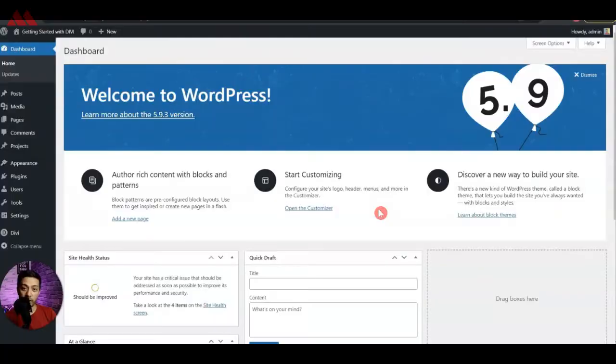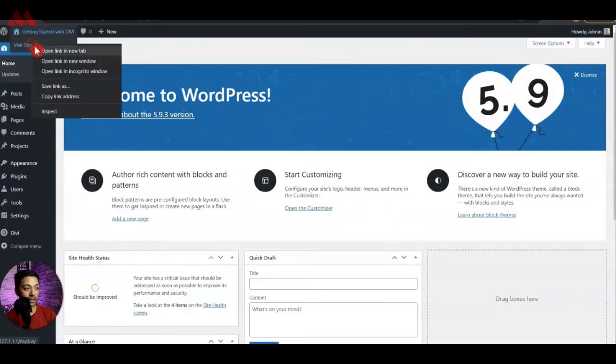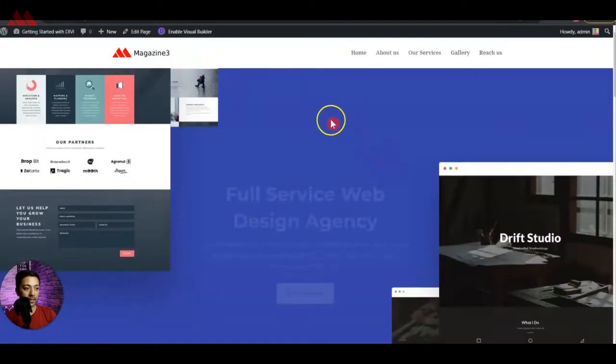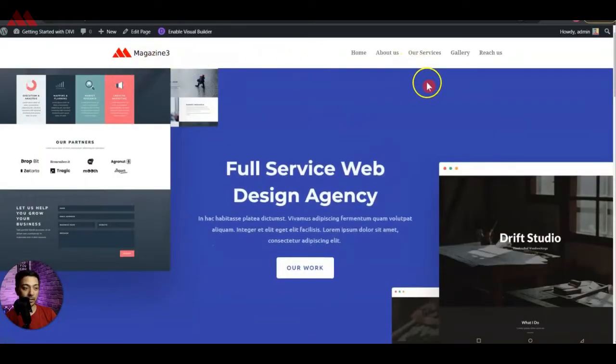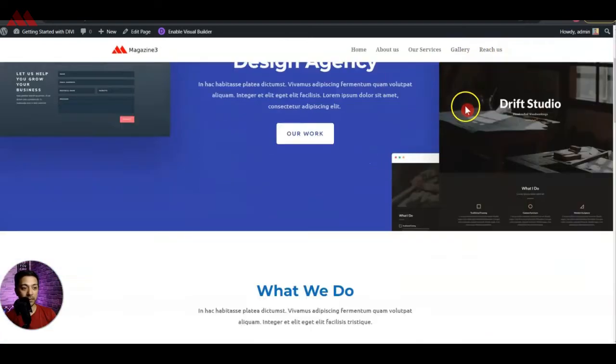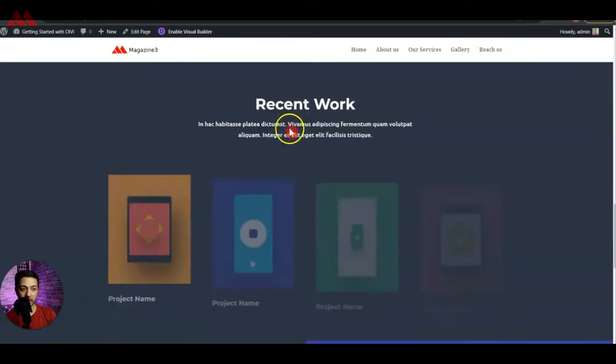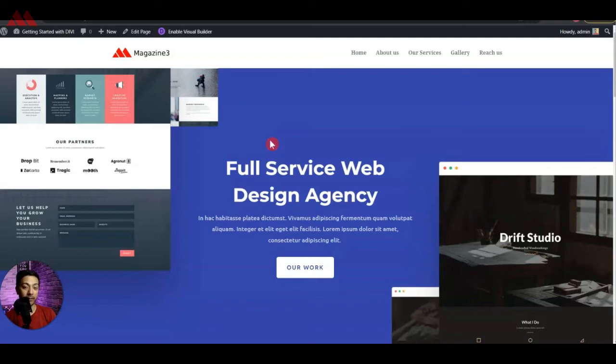So let's dive into our WordPress backend and see how we can create a custom header and footer for our WordPress site using Divi. So here we are in our WordPress backend, and if we take a look at the front end, this is how our header looks. Now this one is the default from the Divi theme. So we have a logo on the left, our navigation on the right, and if we scroll down, we have a sticky header. But that is a bit limiting. If we are using a theme builder, we would definitely want to create our own custom header and footer.